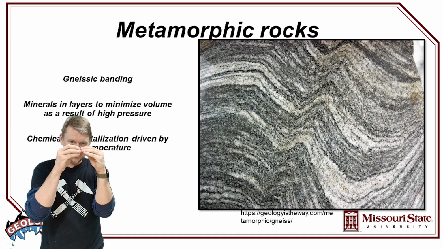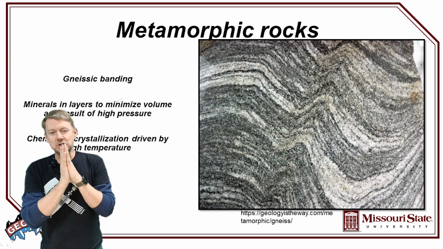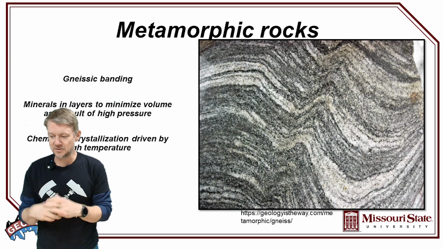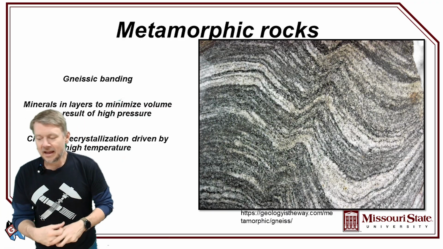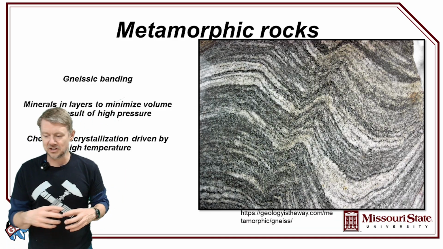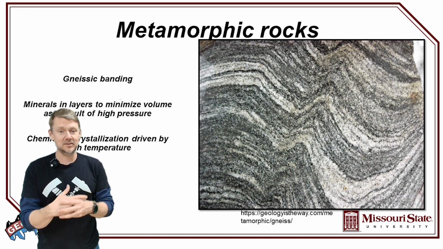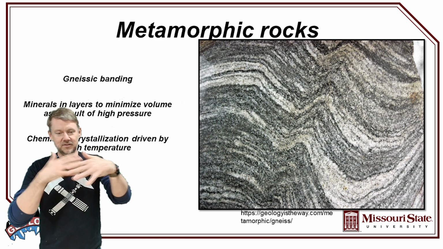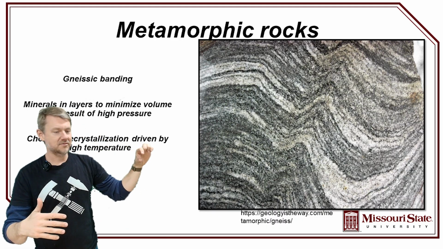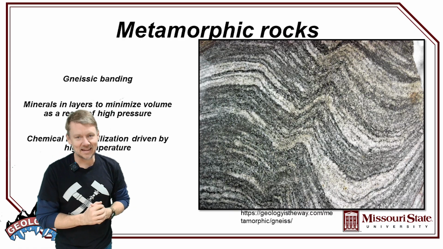All right, so just like I told you a minute ago, you have the temperature to drive chemical reactions, but you're trying to reach that smallest volume state. So what the rock is trying to do is get as dense as possible, and it does that by having, say, the feldspars all grow next to each other, and then having all the mafic minerals grow next to each other because they're going to have similar shapes. So think about all of the micas and amphiboles, kind of flatter things growing together, and then a layer of plagioclase, squarish shaped things. All right, they can pack in there tighter.